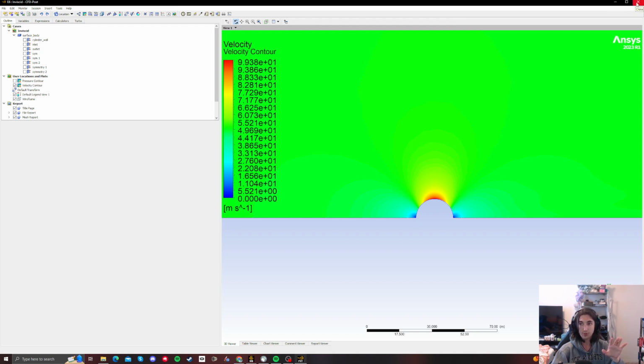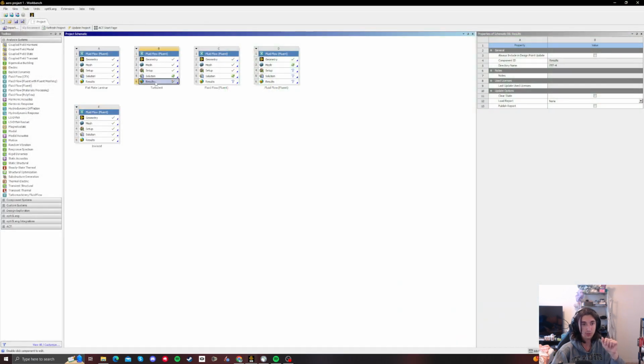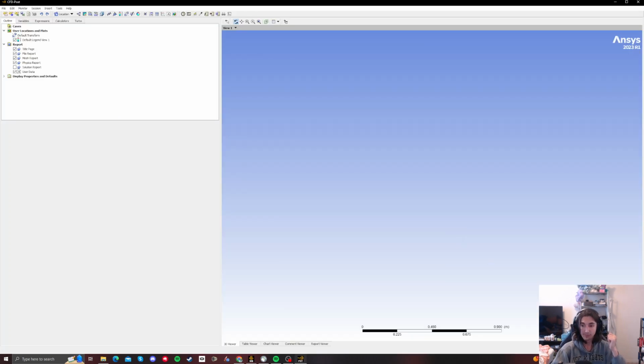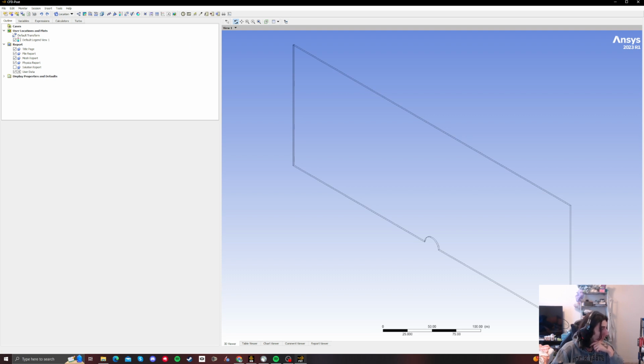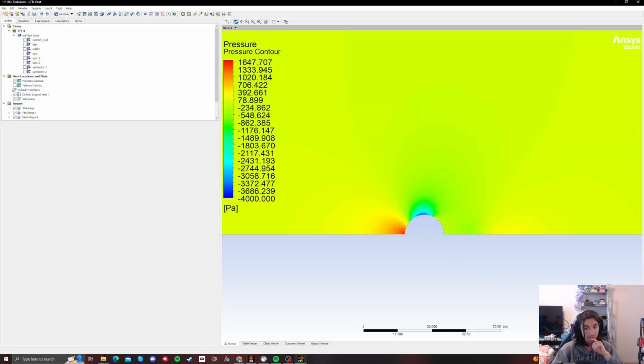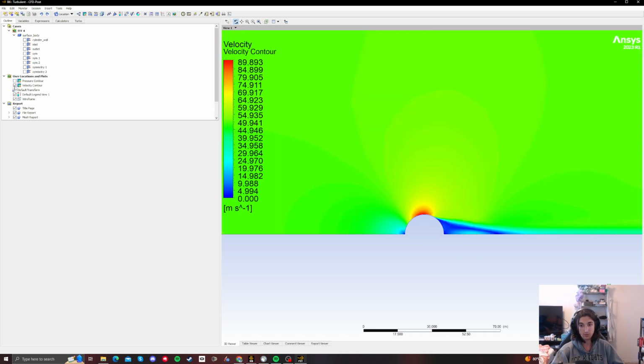Let's see if my turbulent ones are still here, and they didn't get destroyed because I like the way they look. Wow, it's taking its sweet time. Okay, cool. So pressure contour is nothing amazing here. I did have to adjust the bounds a bit. So you see your stagnation point. You don't see a second stagnation point because that doesn't make any sense. Once again, you're speeding up here, so you're going to have a lower pressure, and then your wake region pressure is going to be lower than your pressure over here because there's not as much air getting to it, but it is going to be higher than your pressure here, which is going to cause your flow separation. So we should see a wake region right about there. And, believe it or not, look at that, wake region.